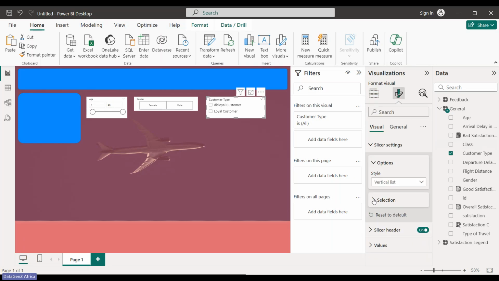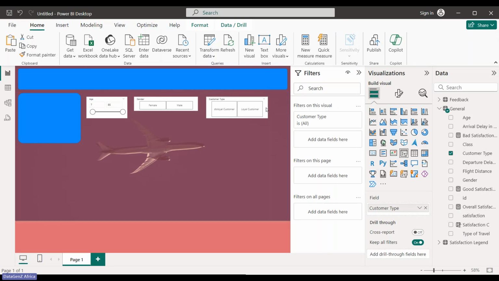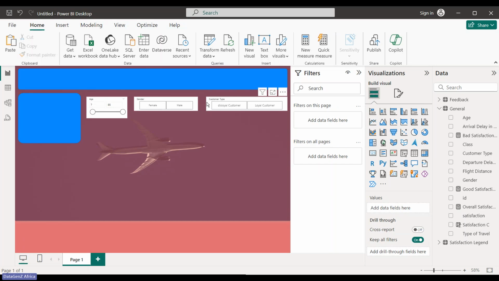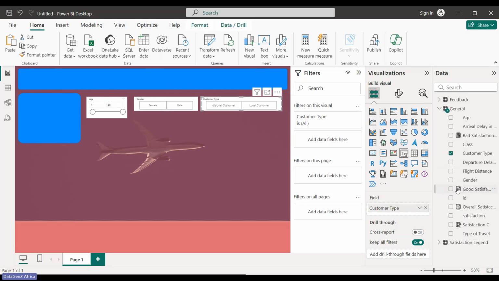So I'm going to use a tile. Let me do one more. Apart from the customer type, we have another category that can be represented. We've used the gender, we've used the satisfaction, and there's type of travel. So I'm going to do type of travel as well. Let me remove the age from here.